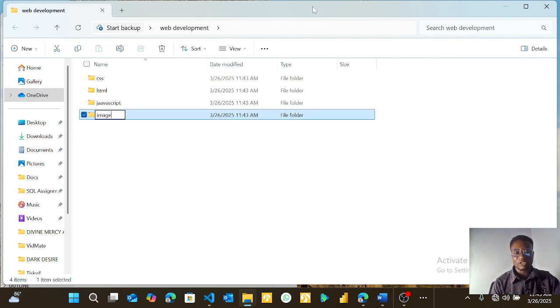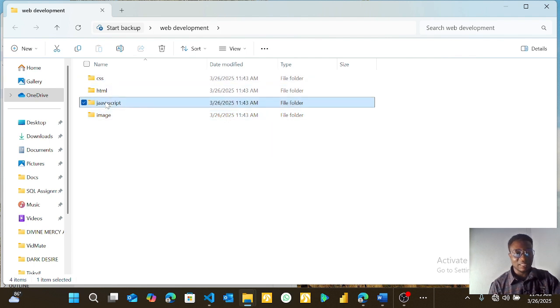For proper organization of our work, it is good we have it like this. I think this JavaScript is not named rightly, so let me rename it. Even though I named all of them with small letters, there's no problem. But I want you to know how you can launch this folder inside the VS Code.